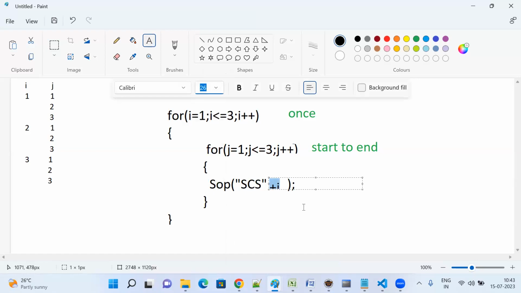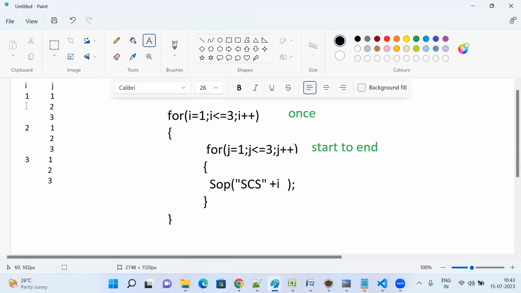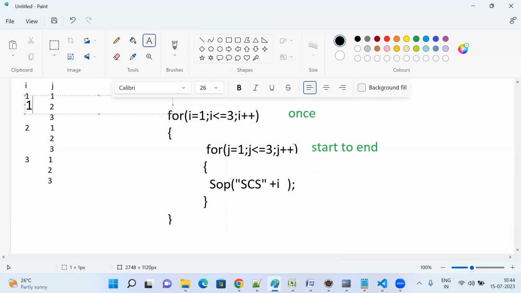SCS 1 three times, SCS 2 three times, and SCS 3 three times. Absolutely correct. So the value of I is like this, right? 1, 1.